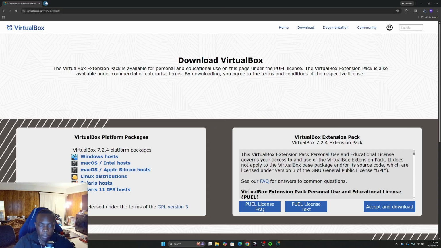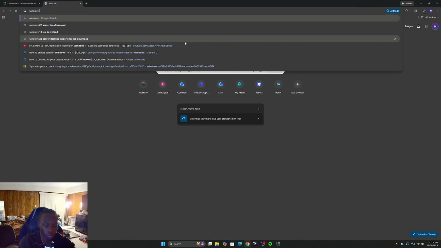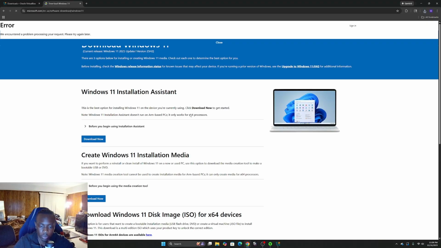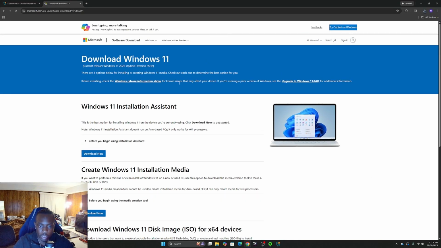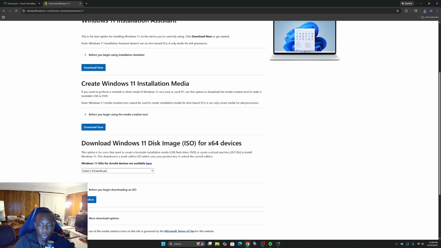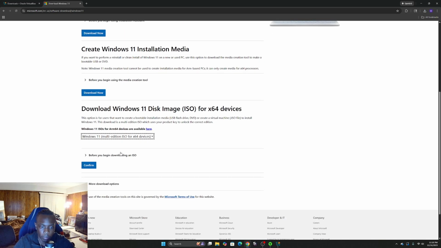Depending on what operating system you want to use, that is personally your choice, but to make things sweet and simple, I am going to do Windows 11. So what you're going to do here is go on Google and search up Windows 11. Microsoft already has the download set for anybody to get for free. As you see here, we have different installation methods. We have the installation media for if you want to put Windows on a USB or anything like that. But since we are just setting up a virtual machine, we are going to want to download the ISO file. Personally, I just go with the multi-edition, since we are doing it for a virtual machine.